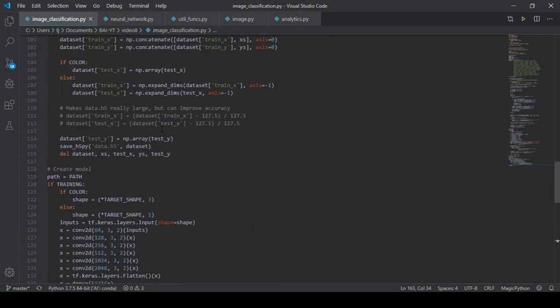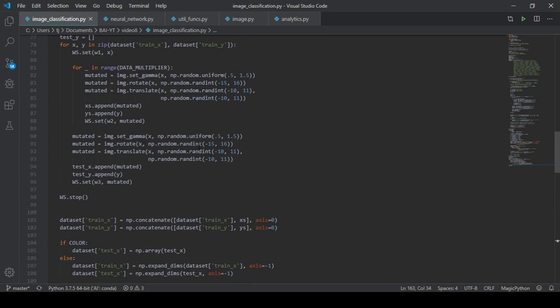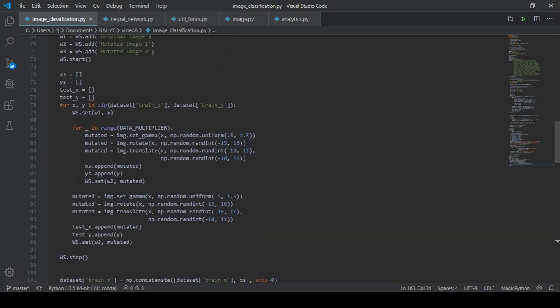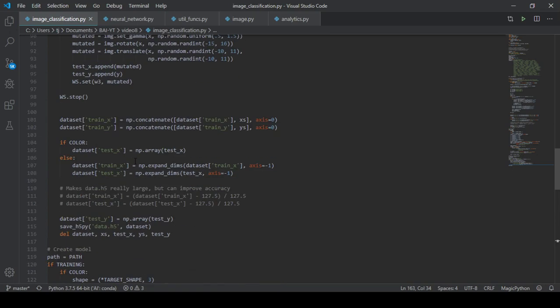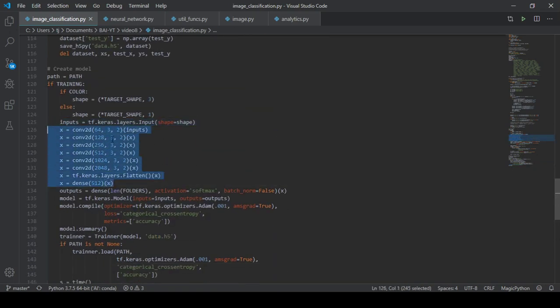In the next video, we're going to get a little off topic, and we're going to look at genetic algorithms. And after that video, we'll probably get the genetic algorithms back on topic by using them to train hyperparameters for our models. As you can see here, these values can be a little annoying. Like, how do you know 64 or 3 or 2? I never explained this. This is the kernel size, and these are strides, and this is the filters. So how do you know we should do 3? How do you know we should have 2 here? How do you know there should be 64 and there should be almost 2000? So we can use some hyperparameter tuning, and a future video will probably show that.